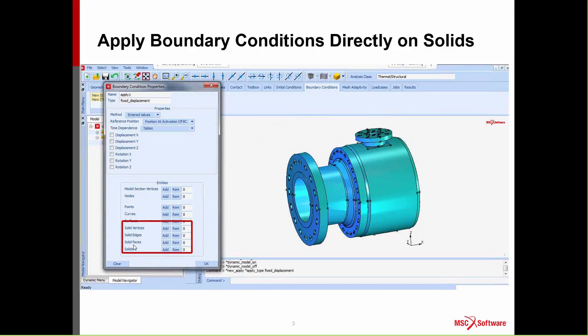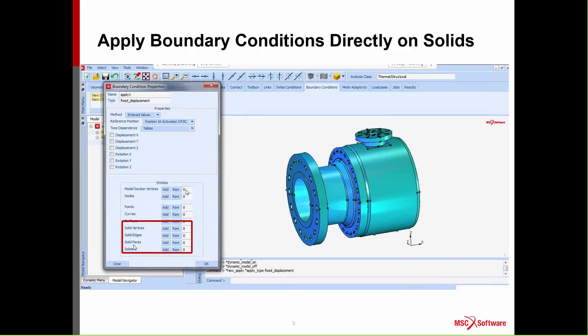But I also want to highlight one other thing that was done in the 2015 release. We had introduced a concept called model sections. That was a powerful technique to do process simulation, where you would first generate one simulation and then at some subsequent time take the results of that simulation and move it to something else, transferring the data through model sections.